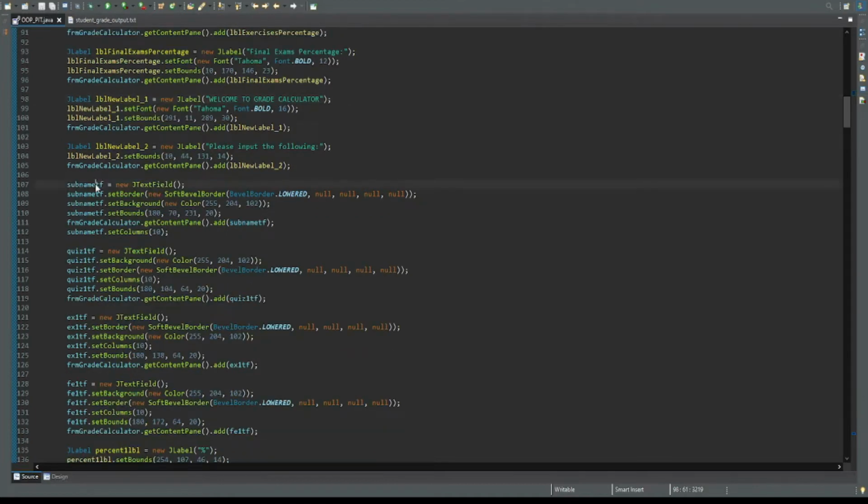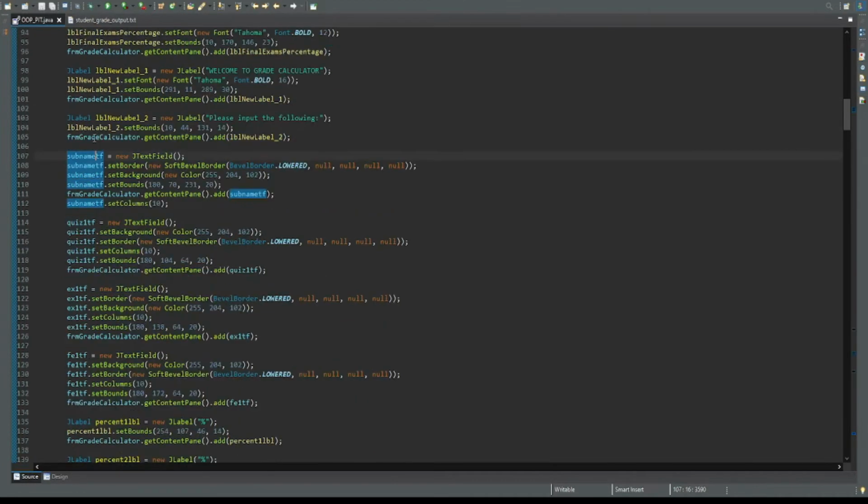So in here we have the text fields. The name of our first text field is subnameTF, TF for text field. Here we set the border into a soft bevel border, then the color of yellow, and bounds, just where it would be put.